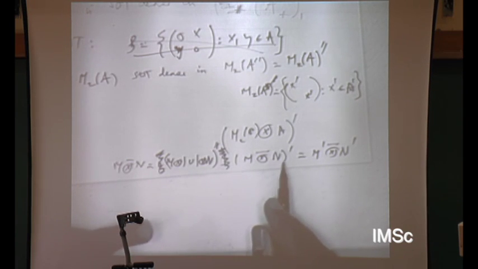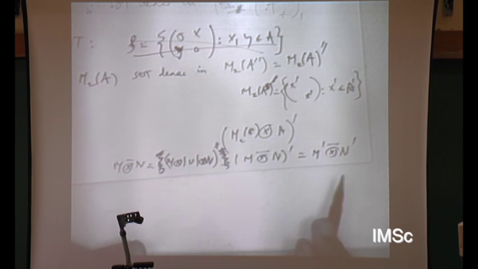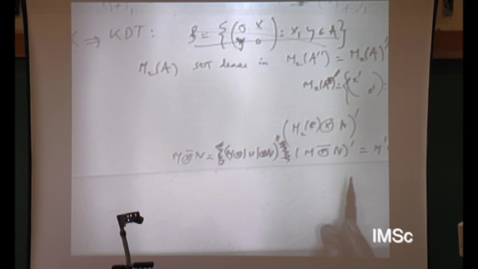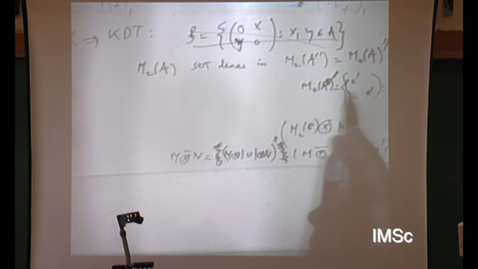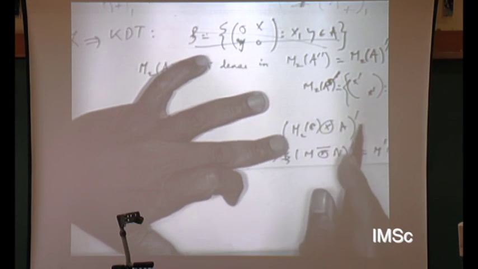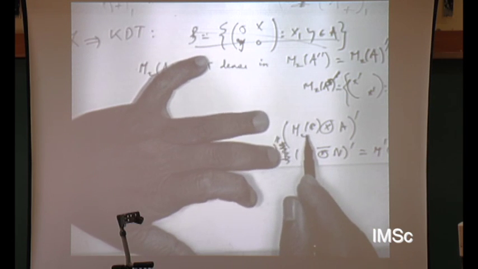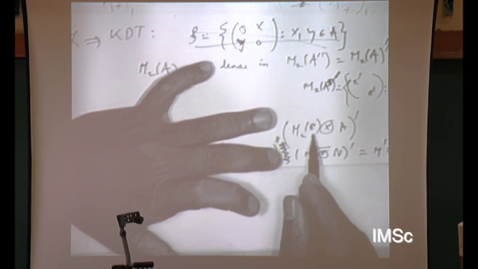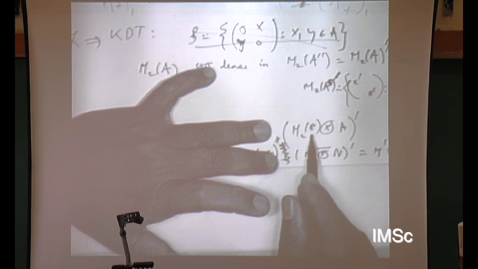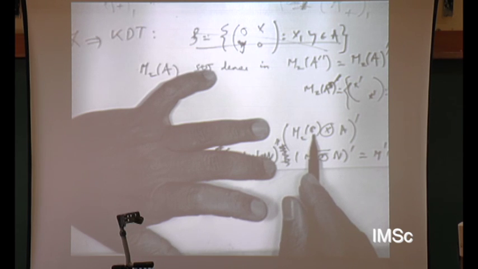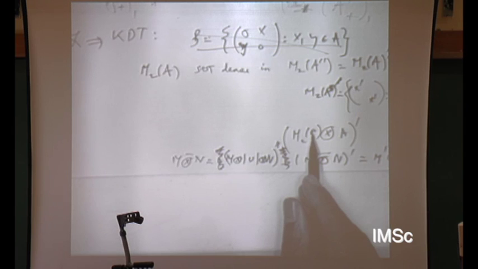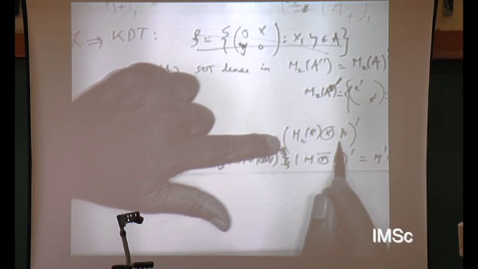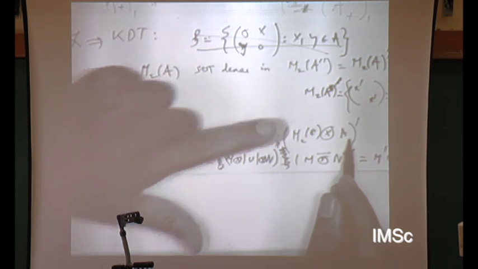And then the statement is that if you take the commutant of M tensor N, it will be M commutant tensor N commutant. So this is for you to just keep in mind as a check. See, if you take M2 of A prime, so this is M2 tensor A prime. Here M2C is sort of acting on C2. So what is the commutant of M2C? M2C is everything, so the commutant of M2C is just scalars. Right? B of H commutant is just scalars. So it will be scalars tensor A prime. Actually, I have written it the other way.